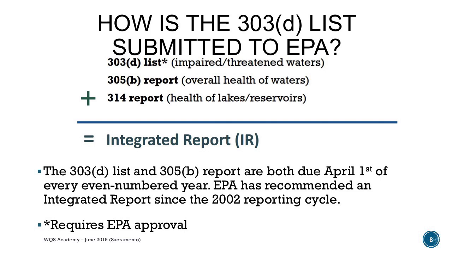We use guidances to kick off each integrated report cycle, as we call it, in even numbered years. The one that outlines the integrated report requirements, I think the best, is our 2006 guidance. If you ever ask me for information on how to do an integrated report, I'll probably send you the CALM, the Consolidated Assessment and Listing Methodology, which is a very important document, a very long one, and also the integrated report guidance from 2006 in particular, because it outlines these 5 category reports that we're all kind of living with these days.